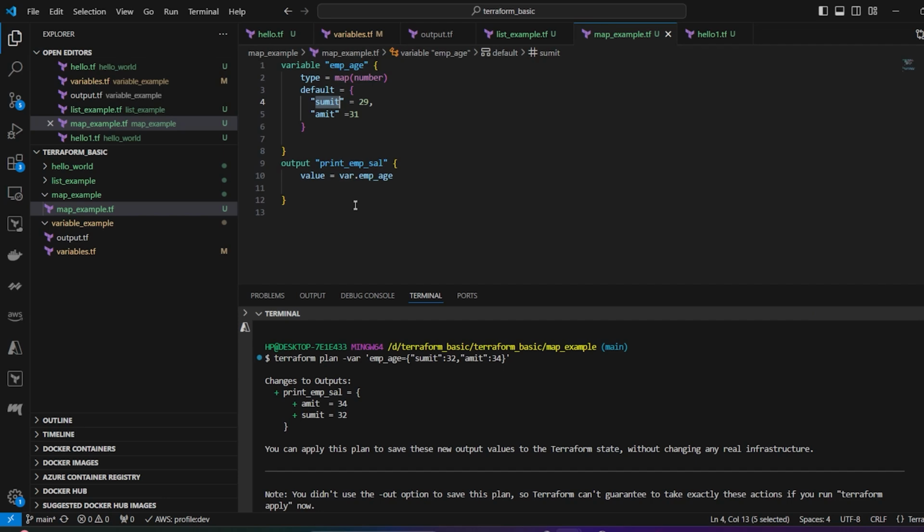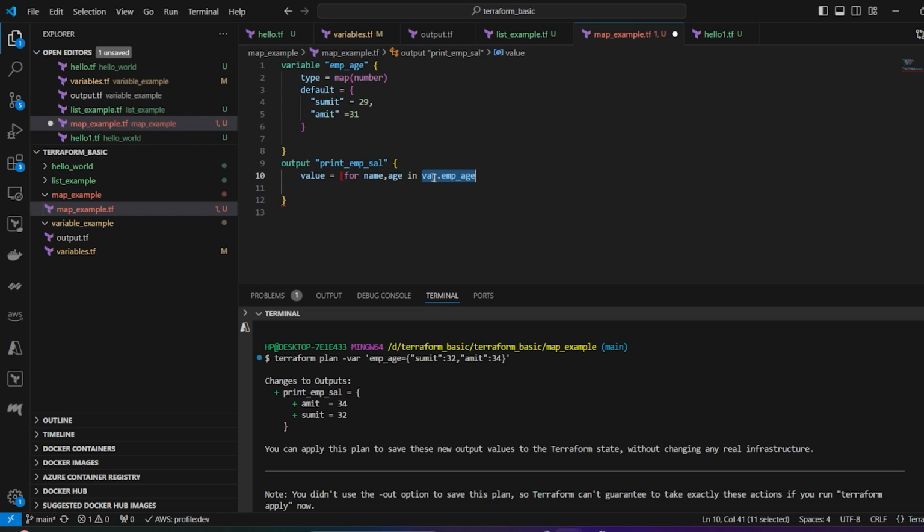Now I want to print it in a format. So what you can do is use a for loop. I know I have not taught you about the for loop, but just for this tutorial, for map, I'm telling you how you can use it. You can use for, and I want to bring name and age. So I'll keep name, age in var.emp_age.